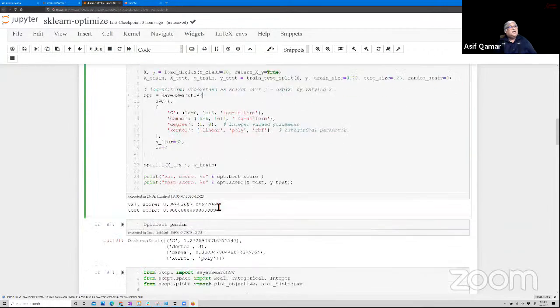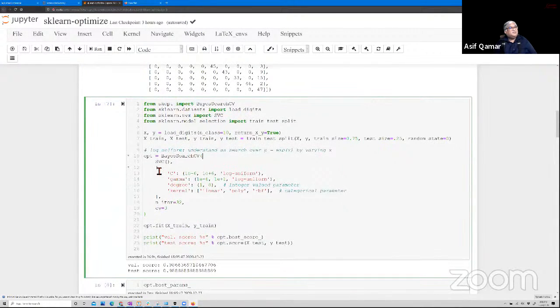Do you see this? Then what you do in the BayesSearchCV is set up the parameters of the hyperparameter search space. See, you say search from 10 to the -6 to 10 to the +6 in log uniform. It means if you take the log of it, it will go from -6 to +6, right? Log C. So choose it to be from 10 to the 6, 10 to the 5, 10 to the 4, 10 to the 3, 10 to the 2, 10 to the 1, 10 to the 0, 10 to the -1, all the way to -6. So you're taking about 13 values here. So you're actually scanning a pretty vast range of scales for the good value of C.